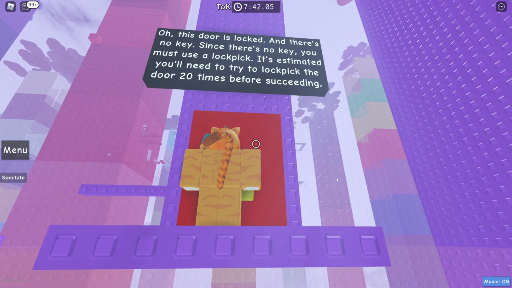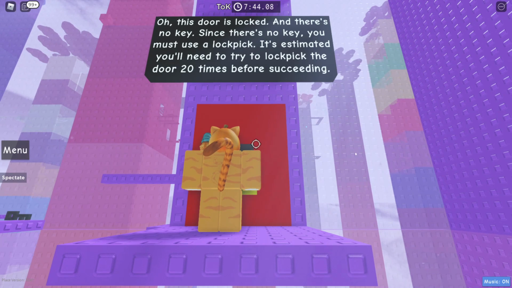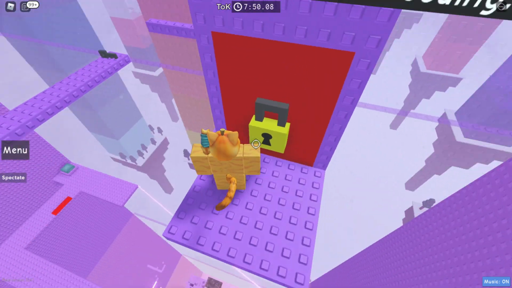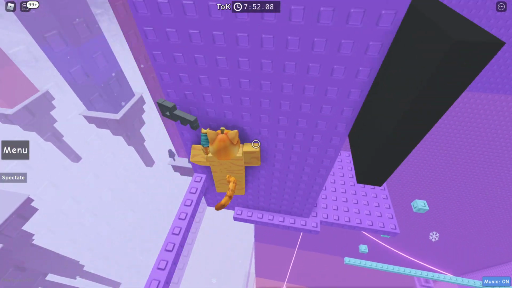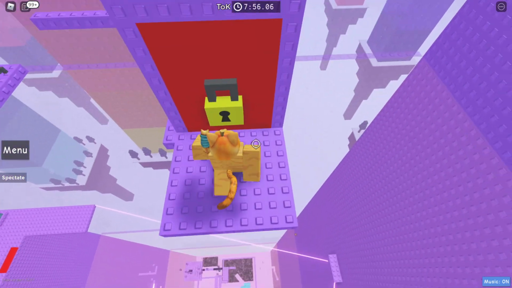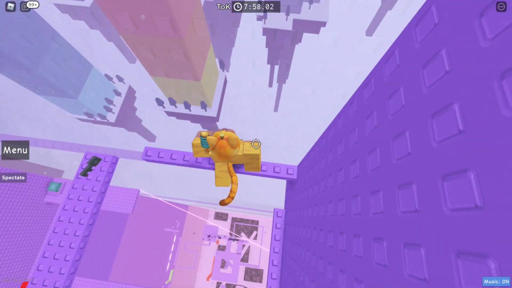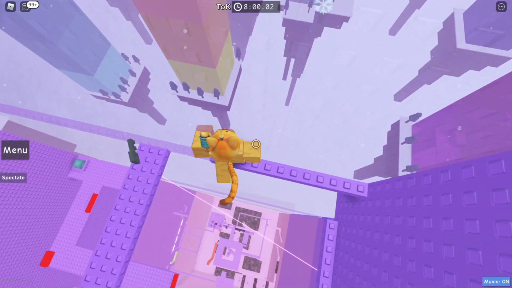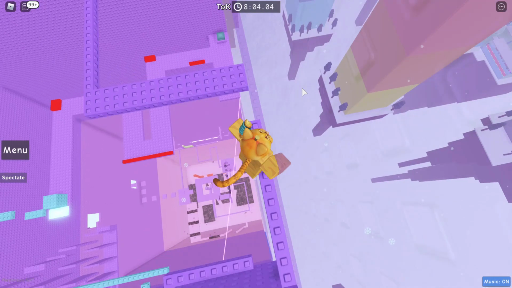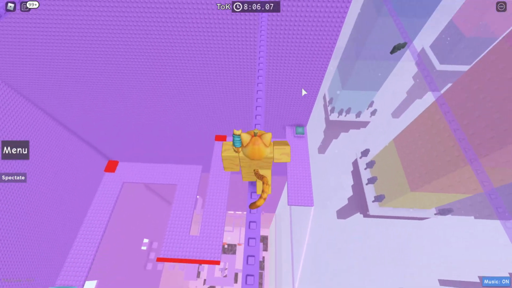Oh, this door is locked, and there's no key. Since there's no key, you must use a lockpick. It's estimated you'll need to try the lockpick, to lockpick the door 20 times before succeeding. Oh my. Okay. Oh, there's another key. Can I try it? Nope. Okay, well, let's try one more key. Am I safe now? No? Okay, you know, I'm just gonna gather a bunch of keys, because that's just how I do.